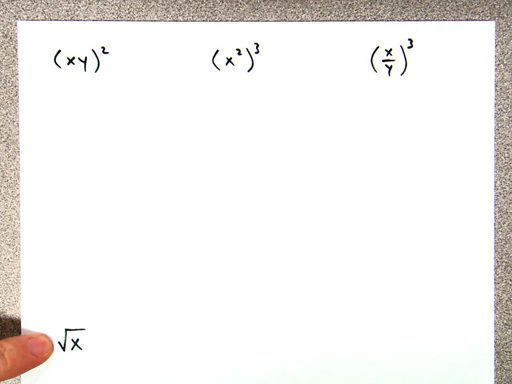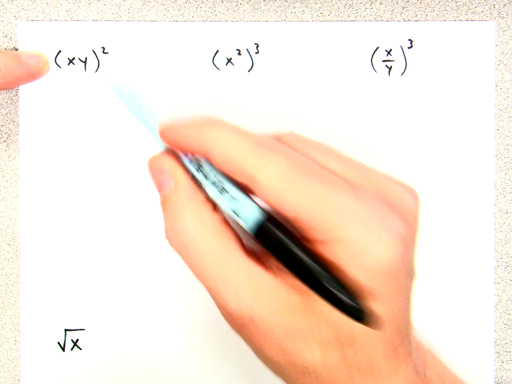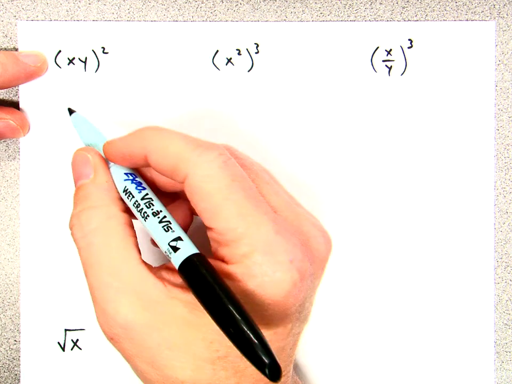Because in terms of order of operations, a root holds the same priority as an exponent because it is an exponent. So it would be nice to know or refresh yourselves with some of these properties so that we can make sense as to how these things are going to work. So remember that an exponent is just shorthand for multiplication.